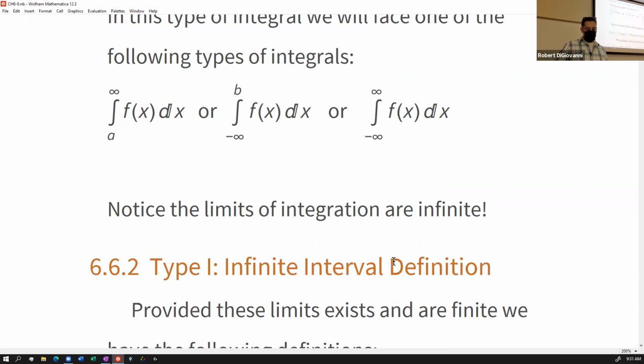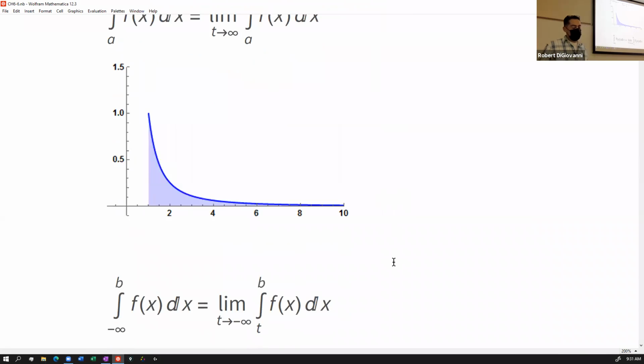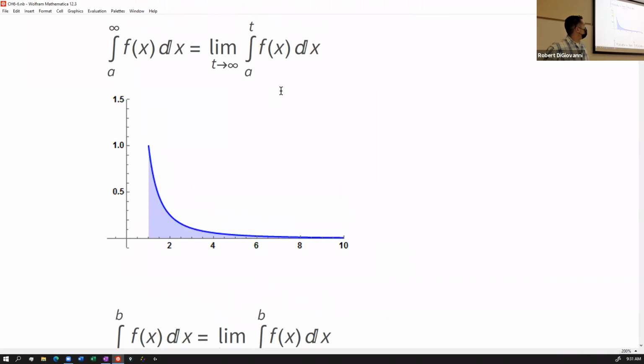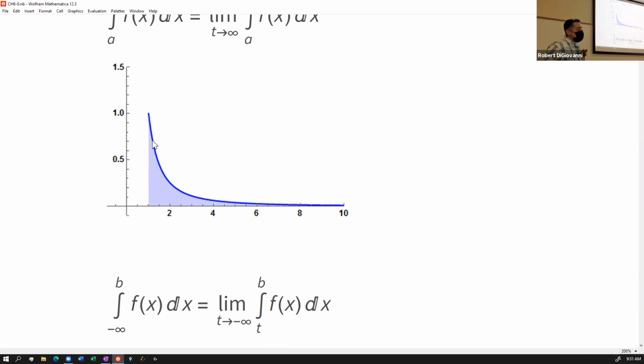I'm going to show you pictures of these. This would be an example. Just look at the picture. Don't worry about all this notation. This would be an example of an integral where we start at A and we go to infinity. So we're trying to find the area underneath this curve, but we go forever. Now notice the curve has a horizontal asymptote. So the function is starting to asymptotically approach the x-axis, so those areas are getting smaller and smaller. The question is, if we could add up those areas forever, would that converge to a number, or would it just become an infinite answer?